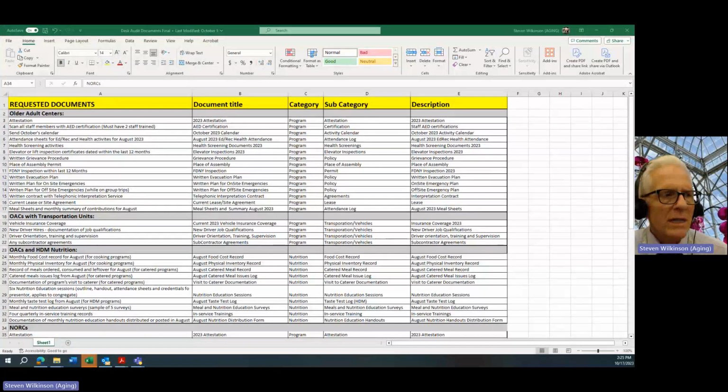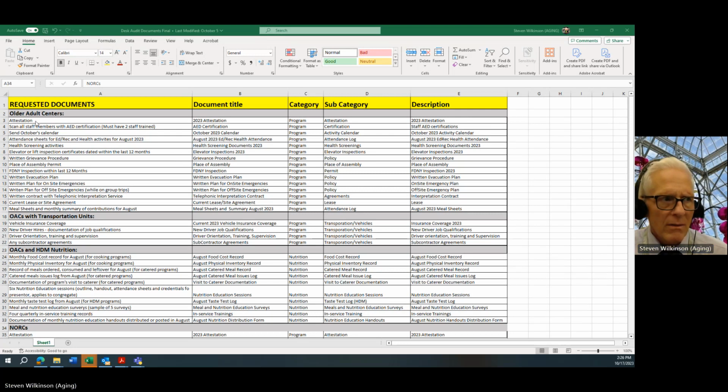And the first thing I want to share is you should have received the Excel file, requested documents. This Excel sheet really gives you all the information you need as you're uploading documents into PRISM.